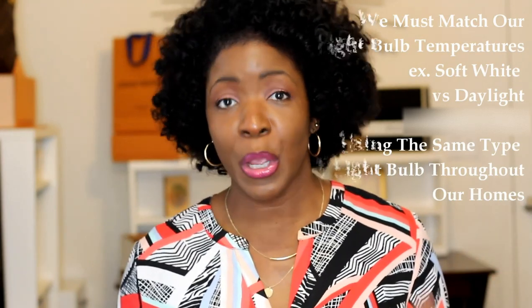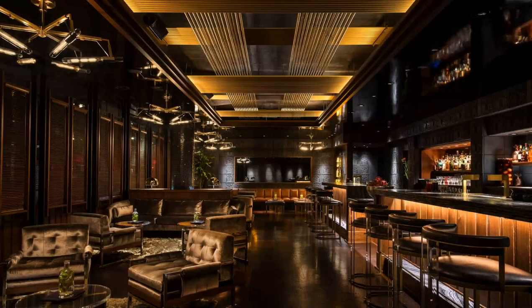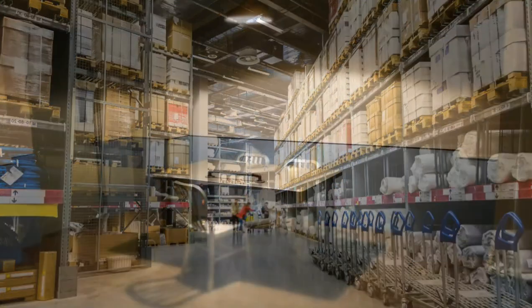Right now, we all just need to have coordinating light bulbs. In many homes you'll find fluorescent in one spot, incandescent in another, LED somewhere else, and an unknown bulb overhead — not to mention lamps where a blown bulb was never replaced. Fluorescent makes you feel like you're in a cubicle; incandescent like a nightclub; LED like a big-box store; and the overhead like a police interrogation — all in the same space.